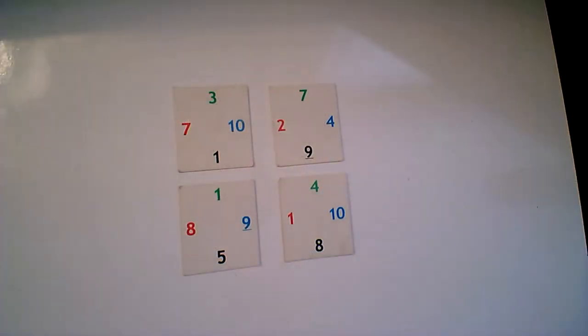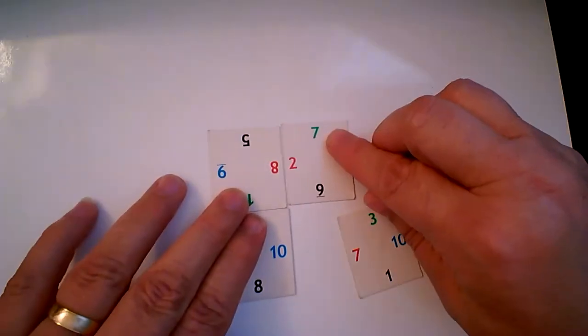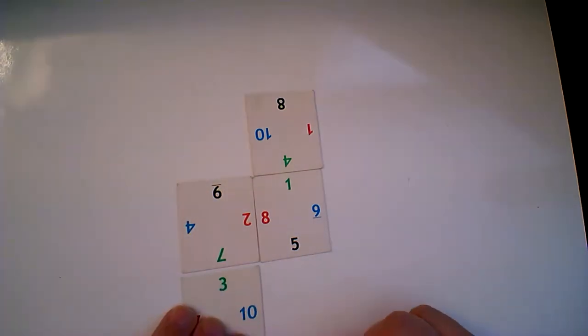Lesson 37 is the corners exercise with scoring. This week you're going to help your children actually start to score for the game. You'll need those four cards from lesson 36 — we're going to use them in lesson 37 as well, so I hope you kept them separated. If not, they're in your book. Using the example in the book, we join the cards like this: our four and one, our eight and two, and our seven and three.